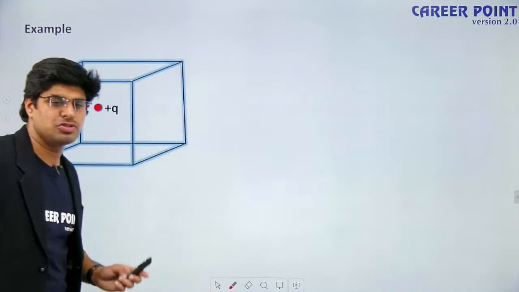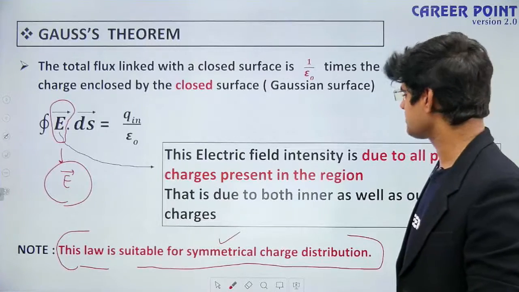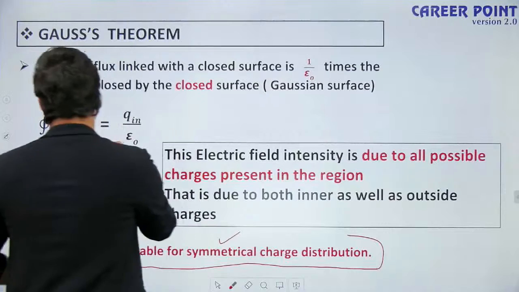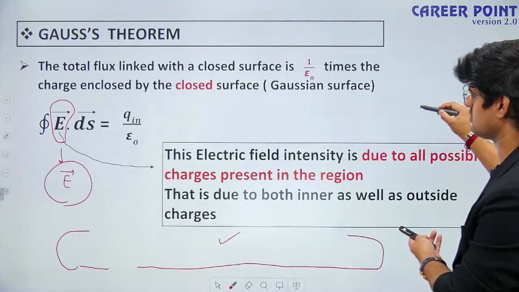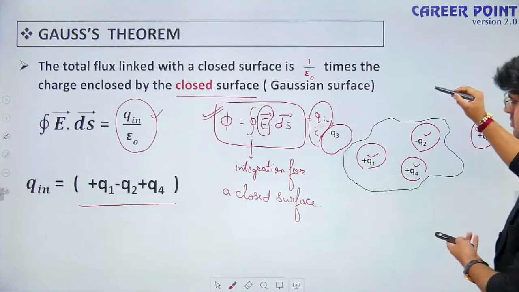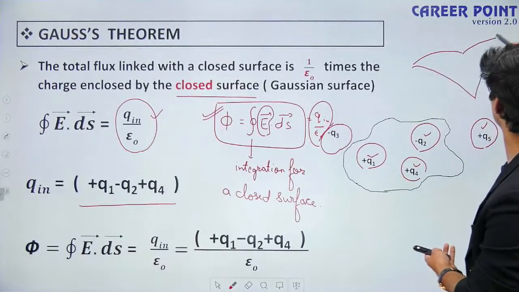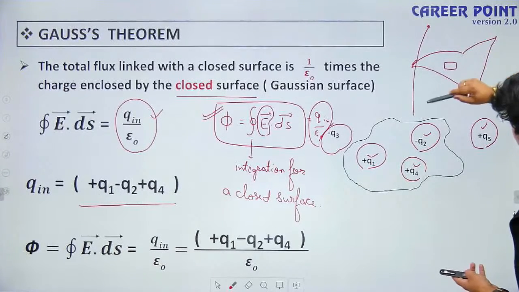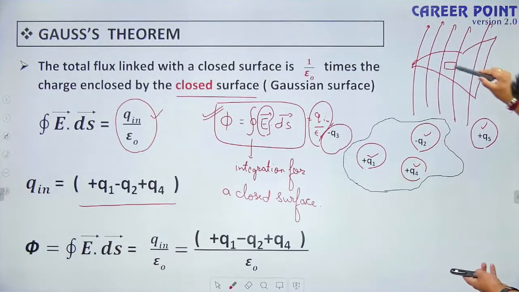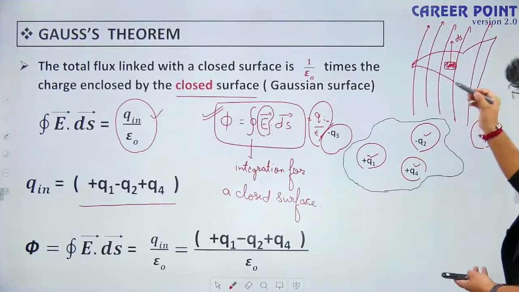Before actually proceeding to questions, sir, what is ds? So this formula must be crystal clear in our mind. If we are having any random region, any random shape, and I am taking a small element here, if electric field is flowing through this region, this is a small element I have taken, and let's say the area vector of this small element is ds.